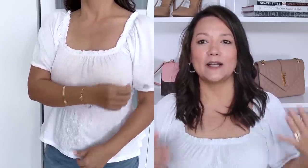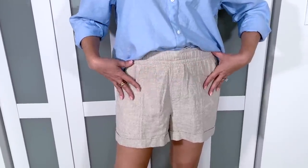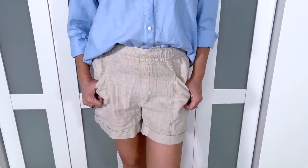Everyone should have a great pair of white jean shorts for spring! I also want to share this top from Old Navy — it has a square neckline, cinching detail along the neckline, puffy billowy sleeves, and a smocked peplum style. I love these tops — they're super flattering and forgiving for the tummy area, fun and girly. For this next look, I picked up another pair of linen blend shorts in the color 'flax,' a nice oatmeal shade, available in seven colors.